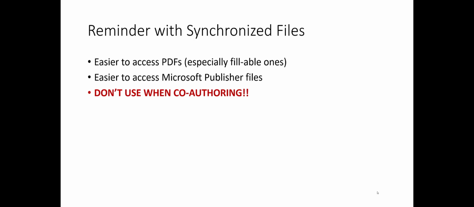However, if you're working with a synchronized copy, it will let you make conflicting changes. It just won't let you resynchronize. So synchronizing happens automatically, but if you make conflicting changes, it'll stop your synchronization, and that's where you'll get that little red X. Okay? That will make more sense as you use SharePoint, but just remember that when you're co-authoring, meaning multiple people are working on a document at the same time, you don't want to access a synchronized copy. You want to go straight to the browser.